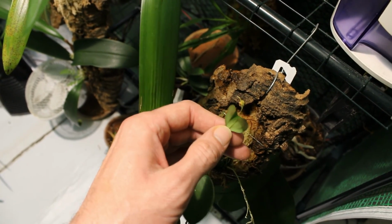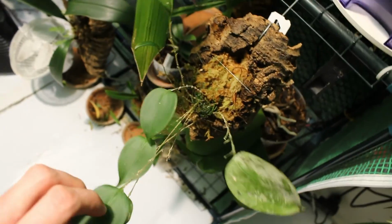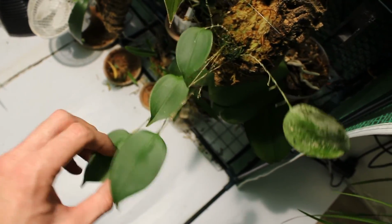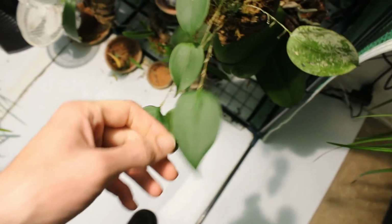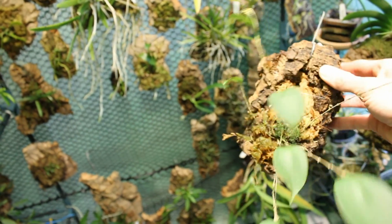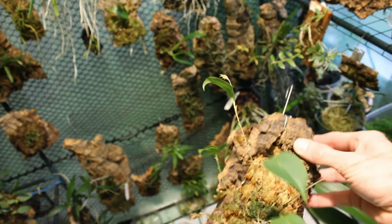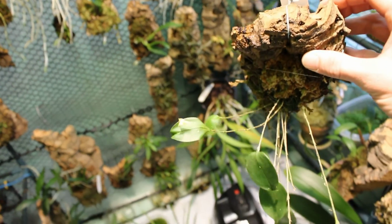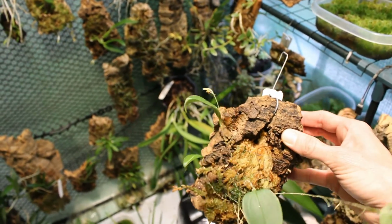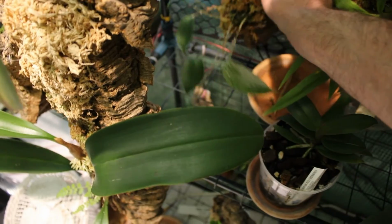Doesn't look like much, I know. It's a little Lepanthes flower. But one of these days, once this thing is fully grown and covered, all these little blooms everywhere should be pretty well visible in one way or form. Either way, for me, I love the plants. I think that is just an awesome looking plant, regardless. And if you look at it close enough, you stumble upon little treasures all the time. That is the thrill of Lepanthes again. So that is my Lepanthes auriculata, and it is doing well. It's starting to bloom on its new growths that I have pushed on myself. So I'm happy. It seems to really like its mount.